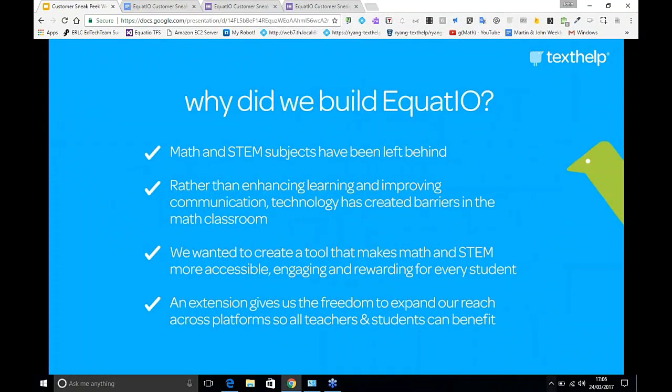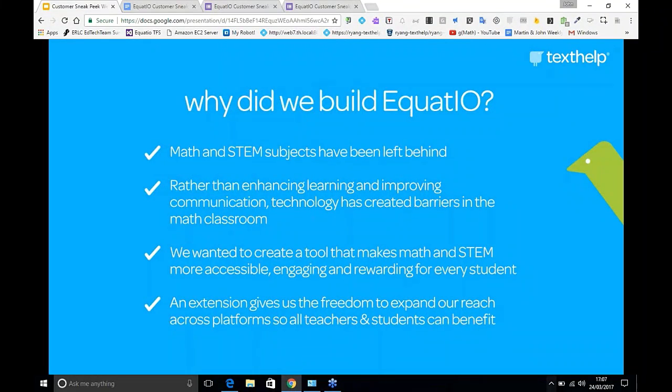So why do we build EquatIO? So GMath, I was so surprised how that took off, and if you're familiar with it, that's awesome. It's really amazing for me. I learned how to code just so I could have my students use Google Docs, and then it took off from there. And it still has this ease that it doesn't exist yet due to some other requirements. So we built EquatIO. It's kind of like GMath growing up, and if you don't know GMath, that's fine. But EquatIO, if you do know GMath, we built in almost all those same input tools.